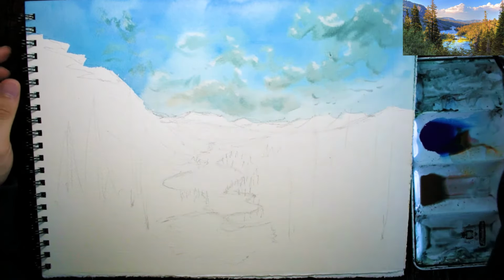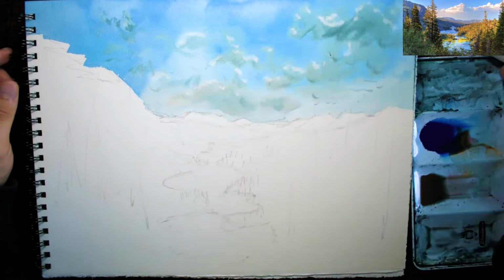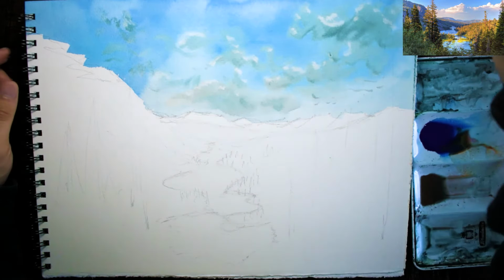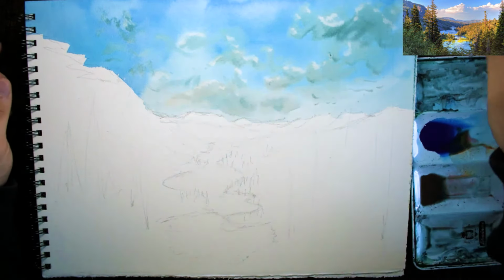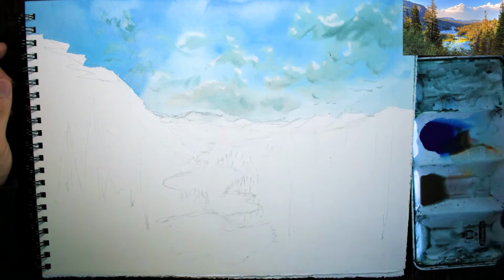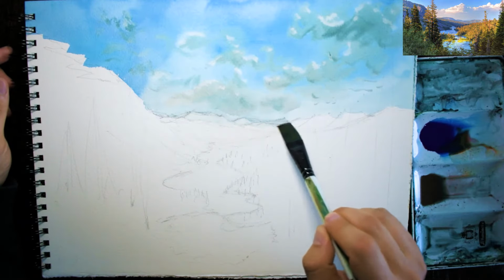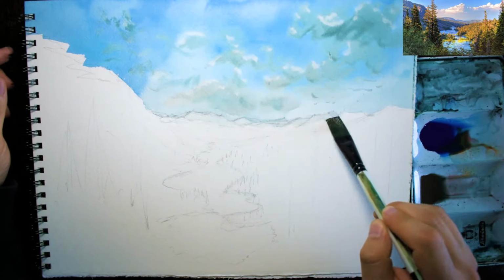Okay, so I'm going to get straight into it, and using a smaller flat brush now, this is a 3/4 flat brush. I'm going to just re-wet some of these areas in the back here where the mountains are. So just these smaller looking mountains there, like that.